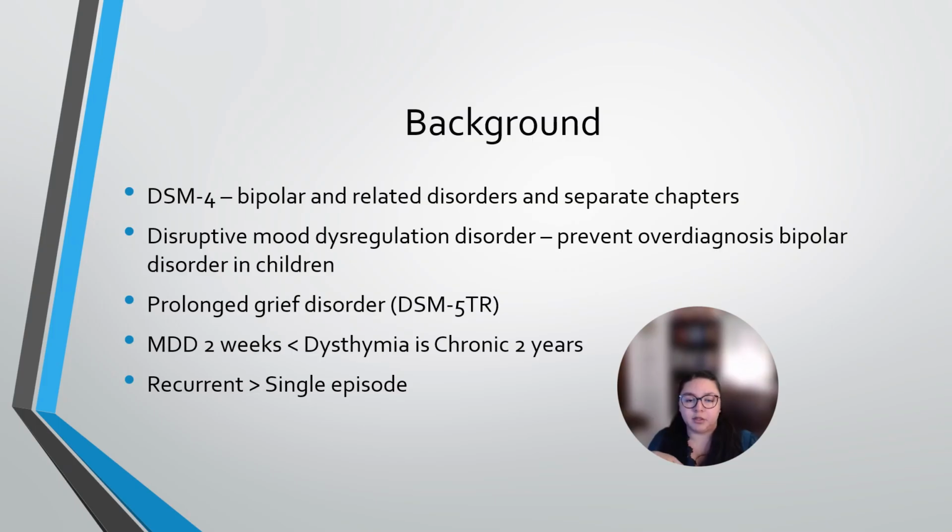DMDD, disruptive mood dysregulation disorder, is utilized to prevent overdiagnosis of bipolar disorder in children. Later in life, it's seen as unipolar depression or anxiety disorders rather than bipolar. DMDD is characterized by persistent irritability and frequent episodes of extreme behavioral dyscontrol up to 12 years old. So we want to be careful about not overdiagnosing folks when we don't fully meet the criteria, and noticing that it changes over time as well.